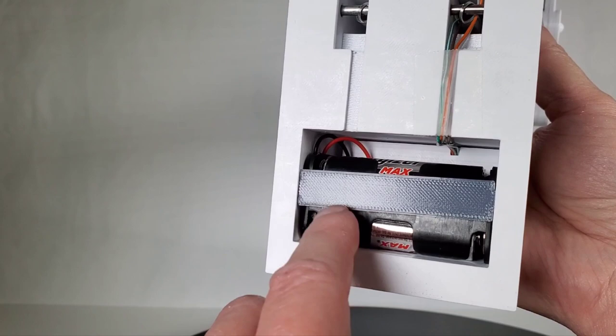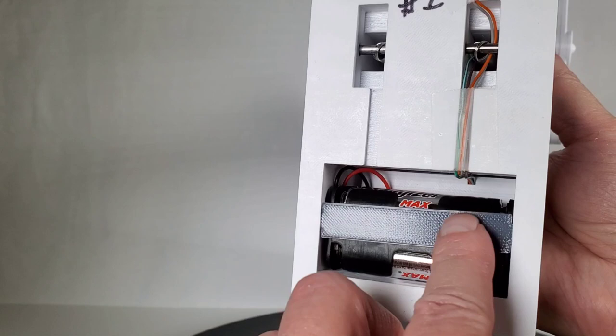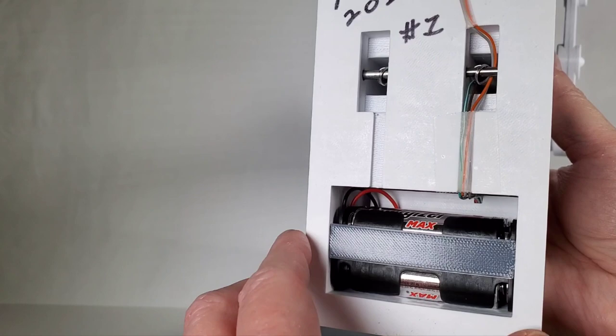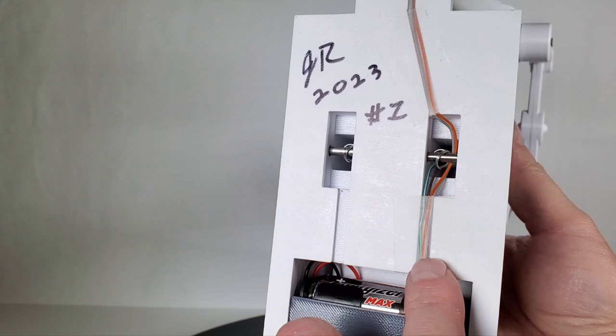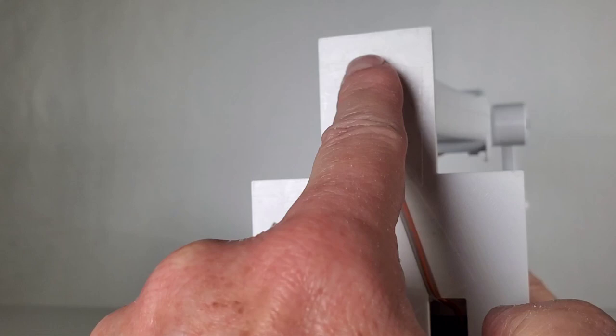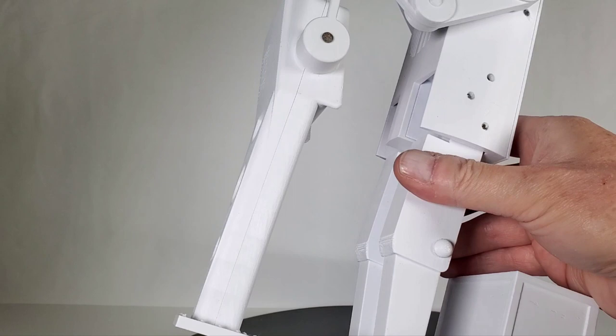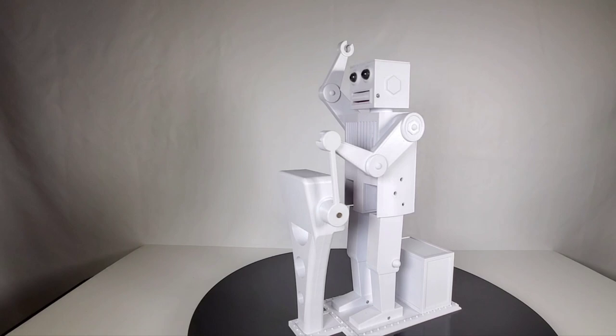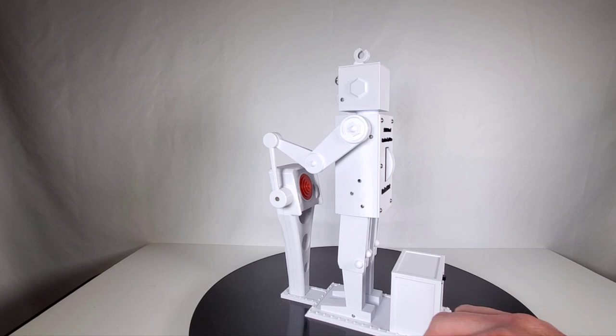And then he also put a battery bar on here which reminds me of the old Lost in Space Remco robot. But that just you can pull that out and then snap it in. It holds everything in place when you need to change the batteries. And then here you can see the way he made this little wire go through a little cutout like you see here. And then this is where he added the extra bit for the console. So as I mentioned the console wasn't original to the design. Now I think on Thingiverse I think he said that he has the file for the robot and I don't know if he's added the file for the console yet.